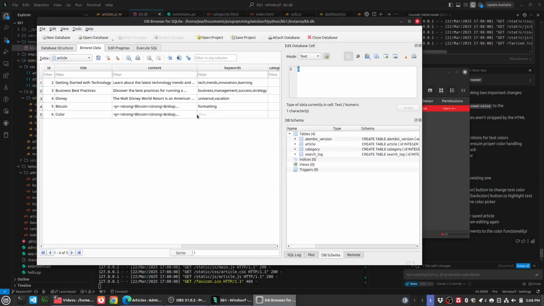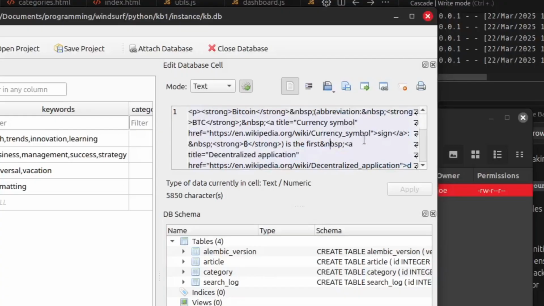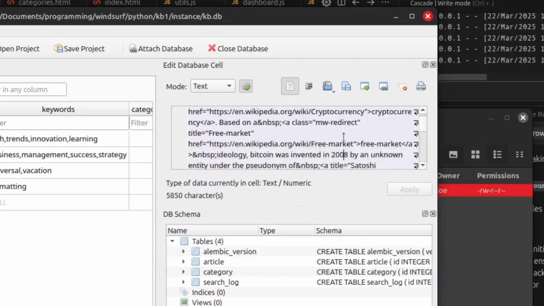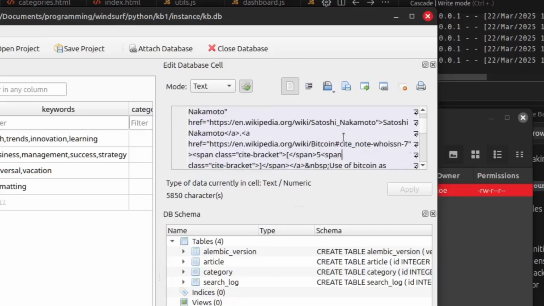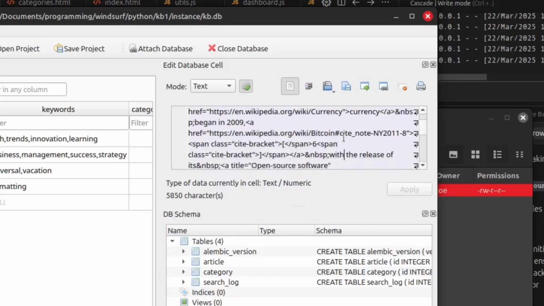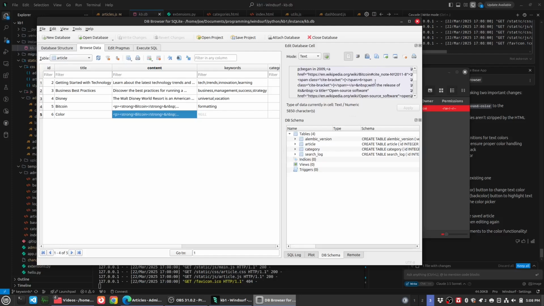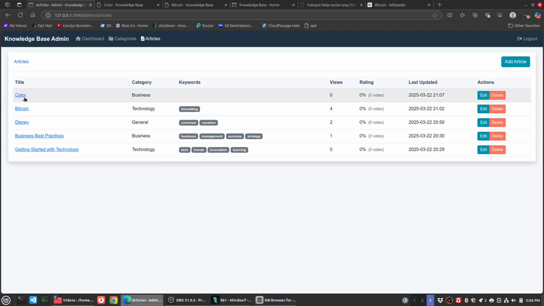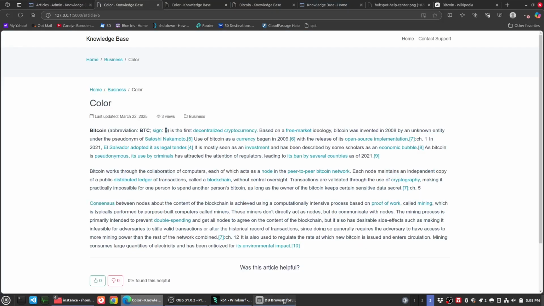The article was named color. I do see some tags in here, but I'm not sure.